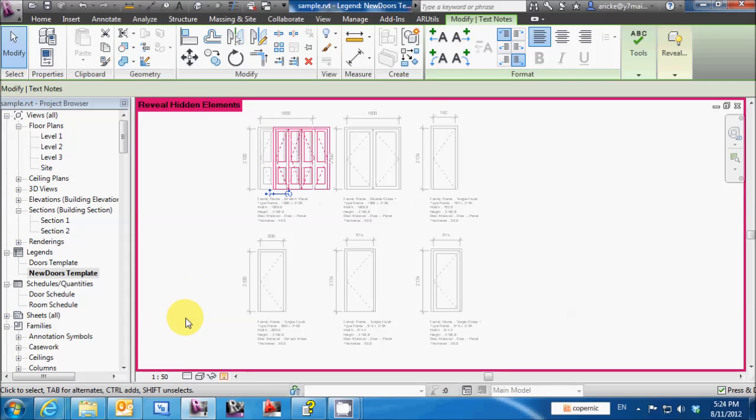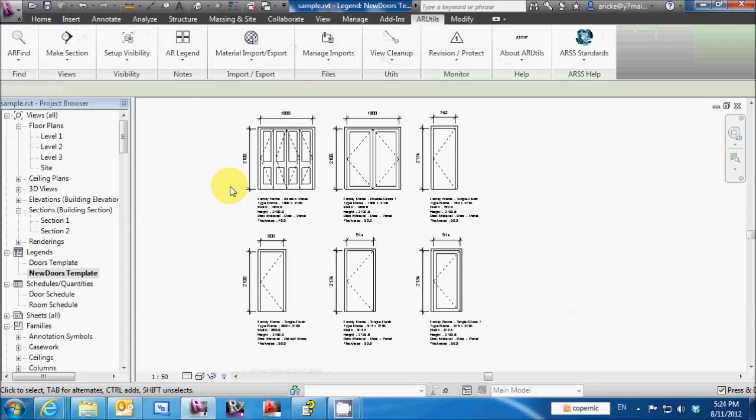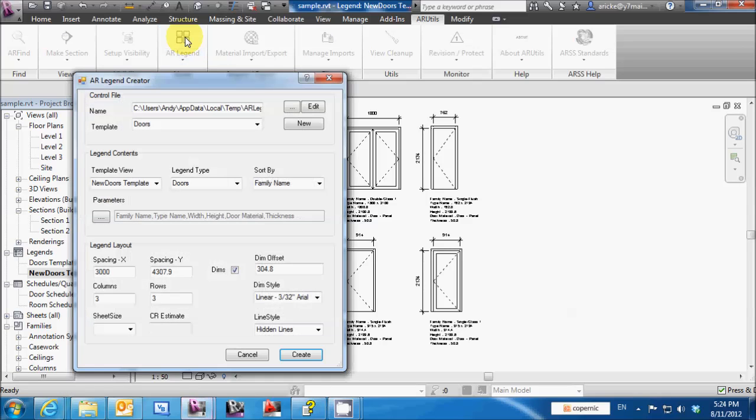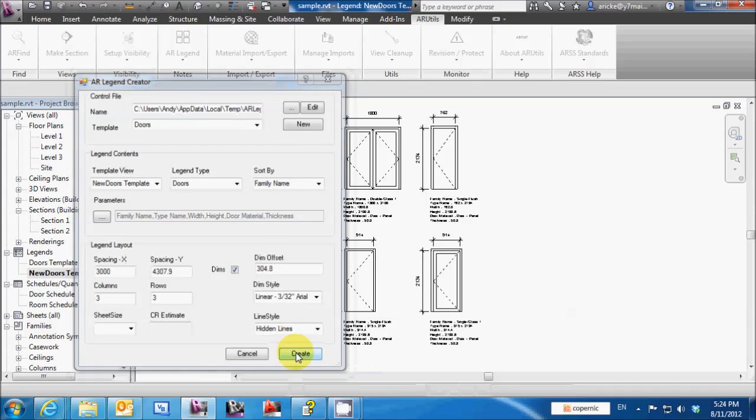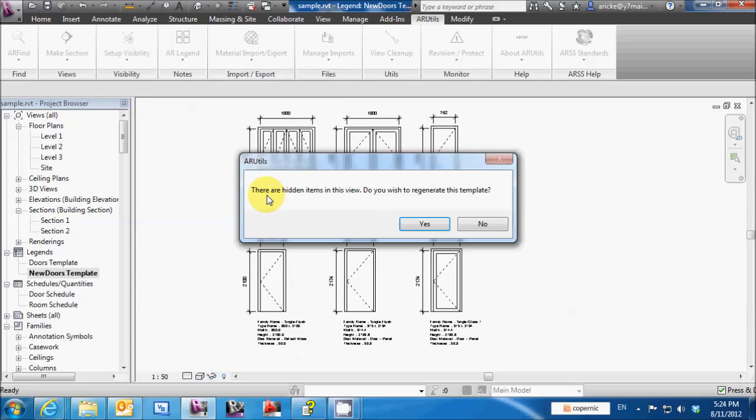So if we wanted to change the look of this particular sheet, we may take this text item and drag it over here. Not necessarily something I'd recommend, but we'll do that. We'll close this viewport and we'll go to ARLegend and we'll say create again, and you'll notice we get this message: there are hidden items in this view.